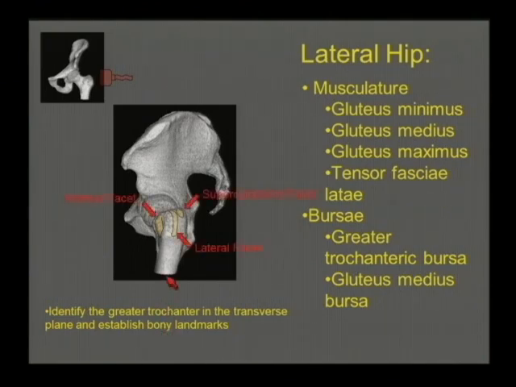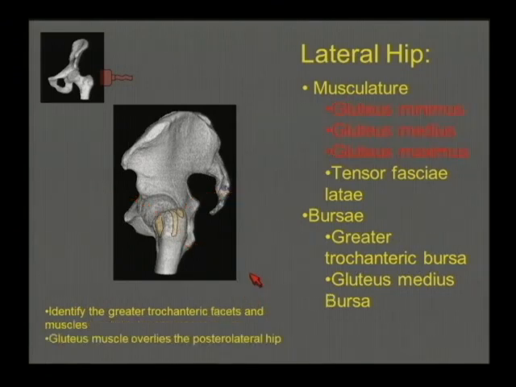The different facets on the greater trochanter serve as the attachment sites for the gluteus minimus and medius tendons. So anteriorly is the anterior facet. It has a concave appearance that lends itself to identification by ultrasound. As you bring the transducer along more posteriorly, the lateral facet and the supraposterior facet come into view. And those are both sites of attachment for gluteus medius. So I'm going to talk about each of those muscles individually.